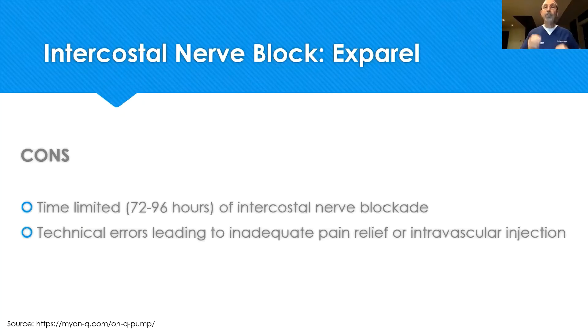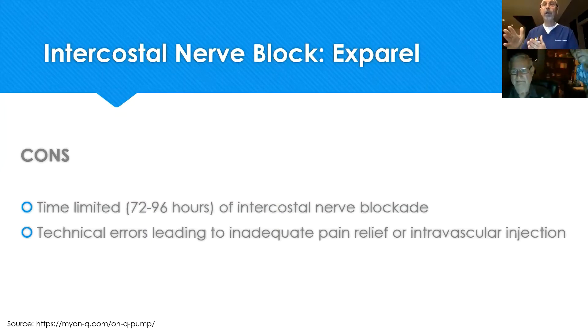The cons are that the effect lasts only about three to four days, essentially as long as the hospital stay. So in most cases it is necessary to continue multimodal therapy beyond the hospital stay, which is what almost all techniques require. In my practice, once the nerve block diminishes after going home, narcotics are used alongside the other medicines we discussed — a simple narcotic like Percocet, which is oxycodone and Tylenol, taken a few times a day for a limited time.